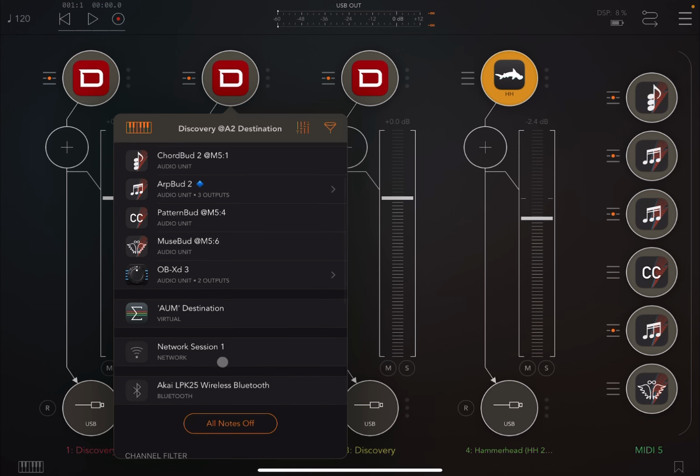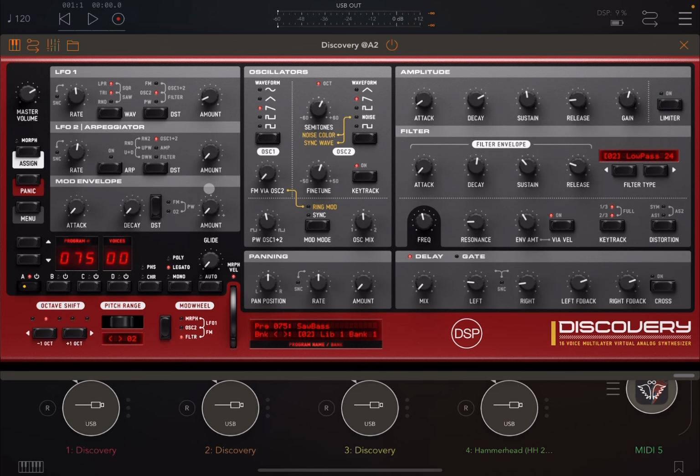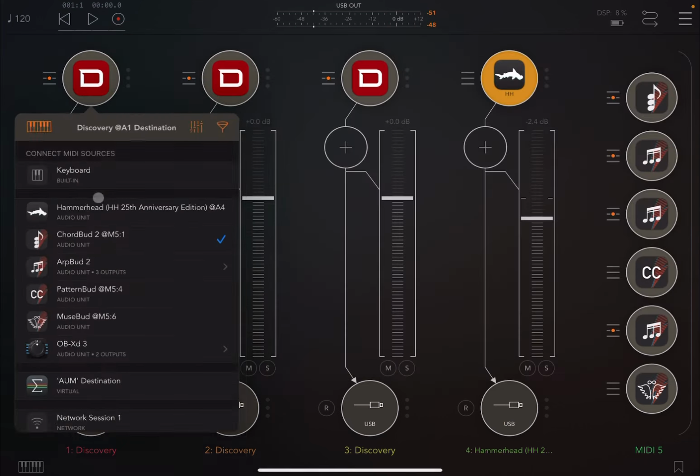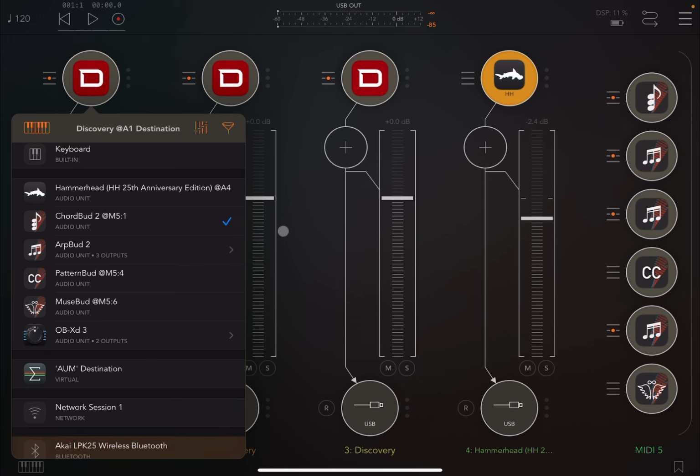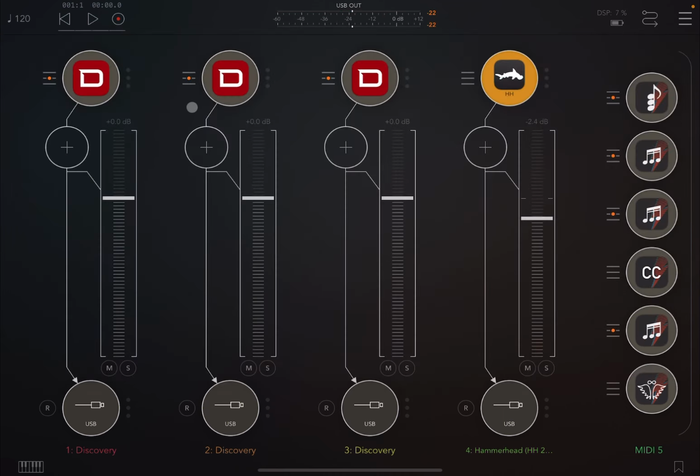Okay, let me connect it to my Akai here. And in this second instance, I have a bass. And let me disconnect it here, actually, so you don't hear it there as well. Pretty amazing.